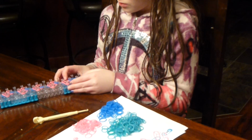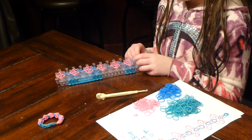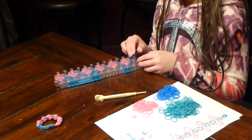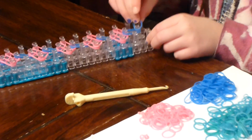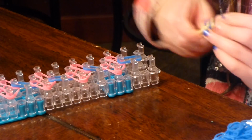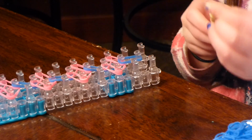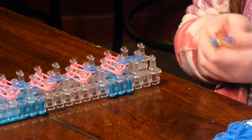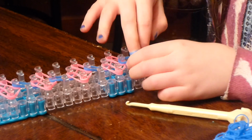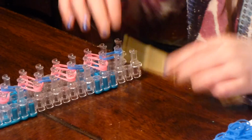So then you turn your loom around so this last blue band is on your side. And then you take another blue band and put it on that peg, and then twist it around at least 2 times on your hook. If you want to use 3 to make it tighter, you can. So you put it 3 times on your hook, take it off of your hook, and put it on that last peg. And now we are ready to loop.